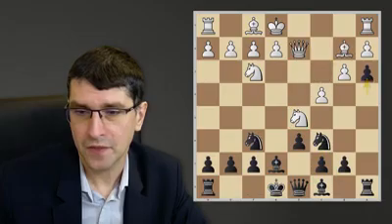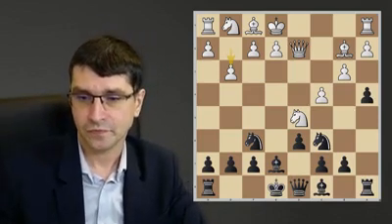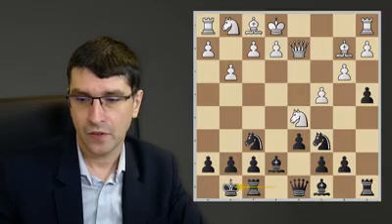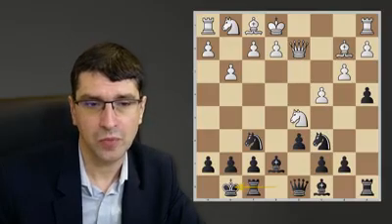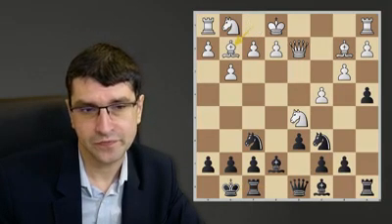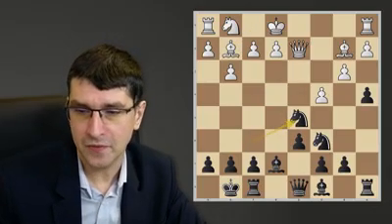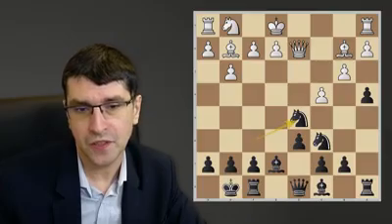So this is knight f3, g3, white wants to go for this double fianchetto. Now we can castle. And we have a lead in development and we want to open up the position. Next, so bishop g2. And now knight takes d5. We're getting rid of white's strong knight.